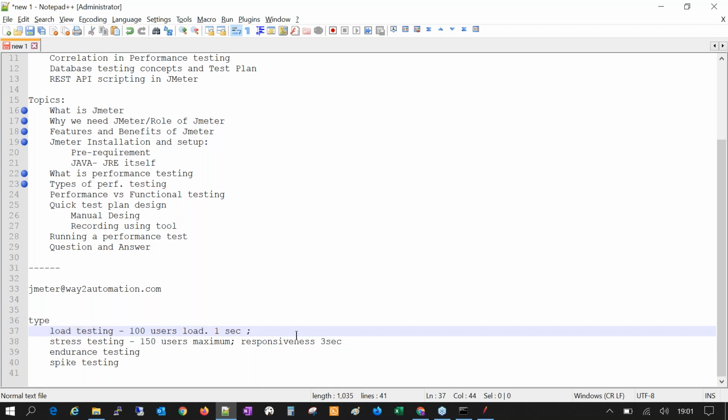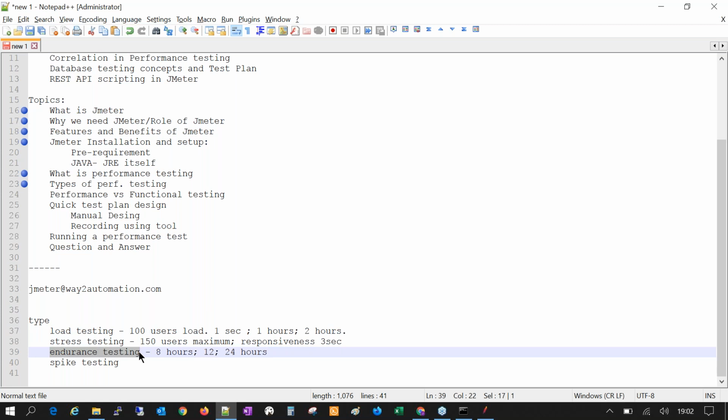Again, I know that 100 users load, or the responsiveness of 1 second, is the load testing, but generally a load test is done for 1 hour, or at most in some cases for 2 hours. If I run this test for 1 hour or 2 hours, it's a load test. But if I convert this load testing duration, which is 1 hour or 2 hours, into a longer duration of 8 hours, 12 hours, or 24 hours, this testing is called endurance testing.